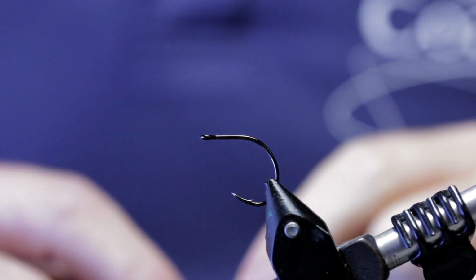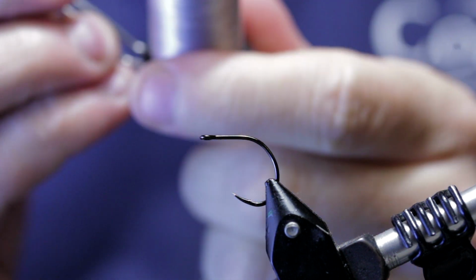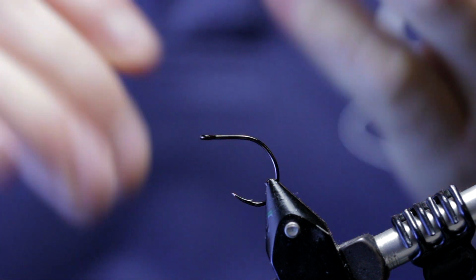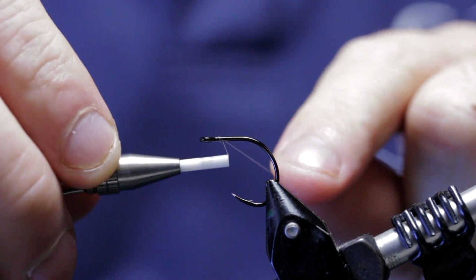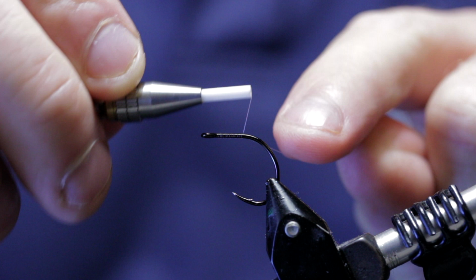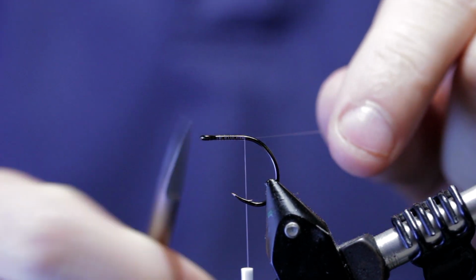Alright, let's get straight to it here. Now the thread I'm using is Uni Mono, size 4. But you can use a white one if you want. That choice is entirely up to you.